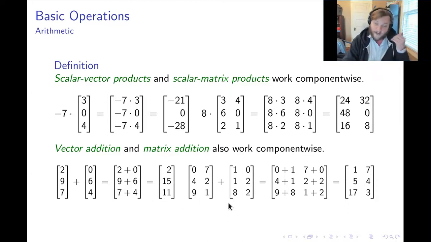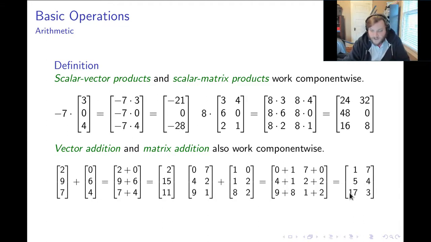Again, the rule for matrices is the exact same, except we just have more entries to worry about. So here I have two matrices. It's crucial here that they have the same shape. Both are 3 by 2 matrices. And the rule for adding these matrices together says compare the corresponding entries, add them together. So for instance, when we add these two 3 by 2s together, we produce a new 3 by 2. Well, where did the entries in this new matrix come from? We matched corresponding entries and added them together.